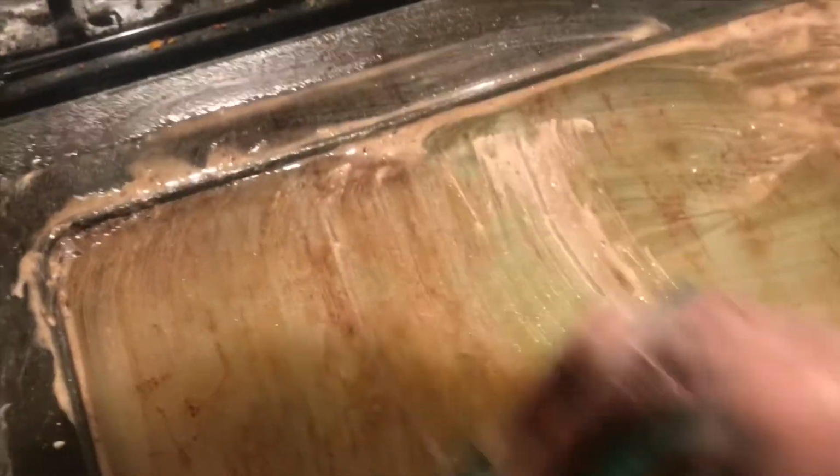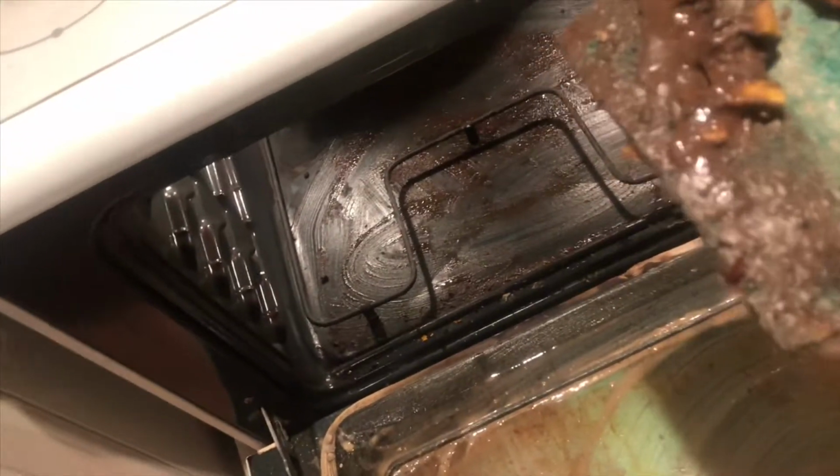Here we go. So with the oven, we can do the same. The picture is not the best, but if you see what it's taking off, that is amazing what we cook and how much dirty our stove becomes. And you can see the oven, this is no joke. This is definitely no joke. That is what comes out of the oven, which is the oil, the dirt, and everything else.